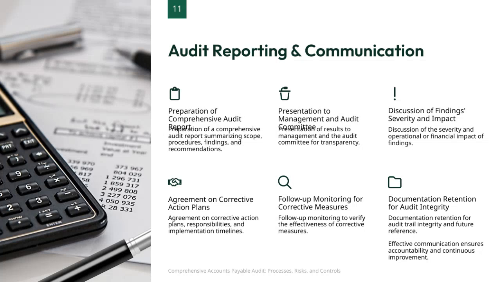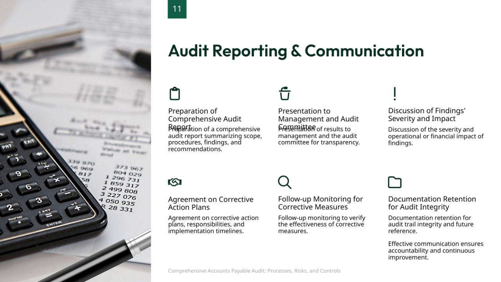Once the audit is complete, we prepare a comprehensive report that clearly summarizes the scope of the audit, the procedures we followed, our key findings, and actionable recommendations. This report is then presented to management and the audit committee to maintain transparency and ensure everyone is on the same page. We make sure to discuss not only what we found, but also the severity of those findings, along with their potential operational or financial impact.